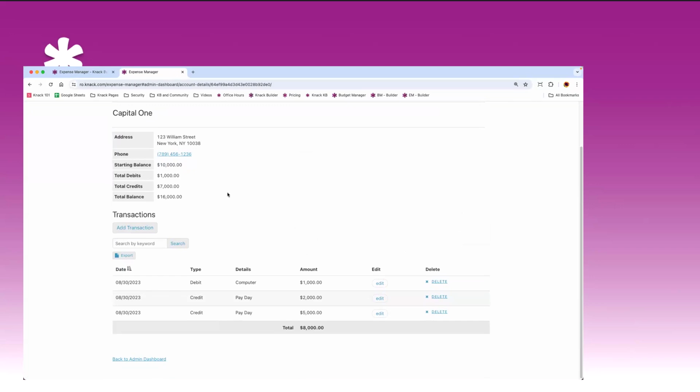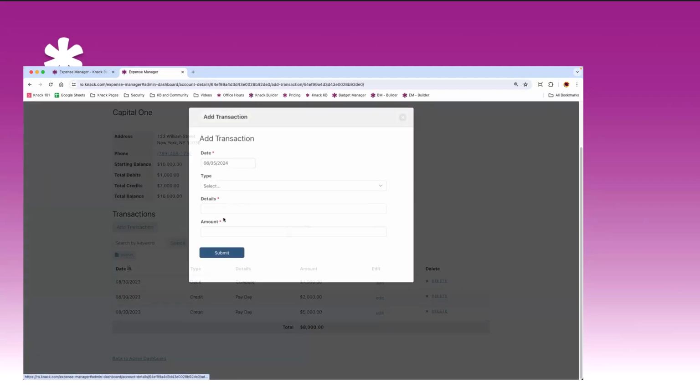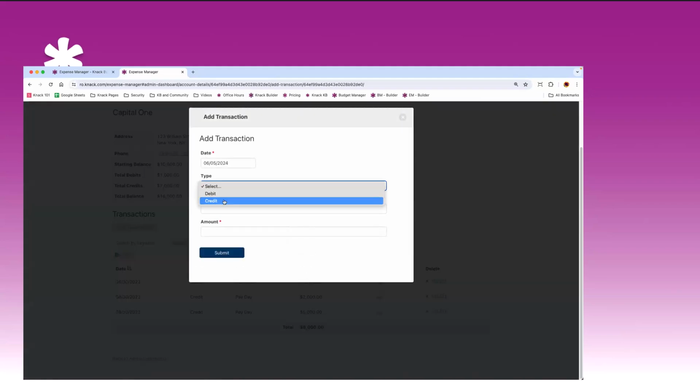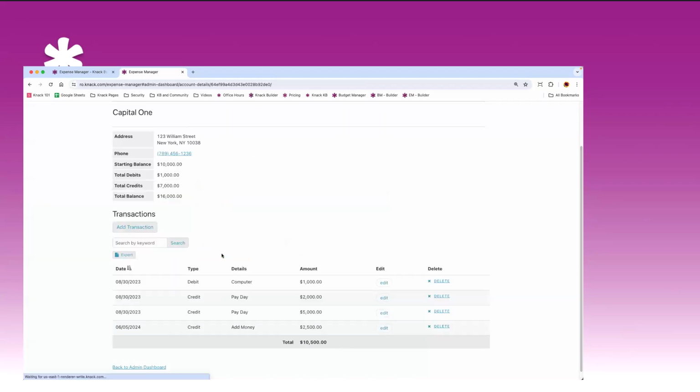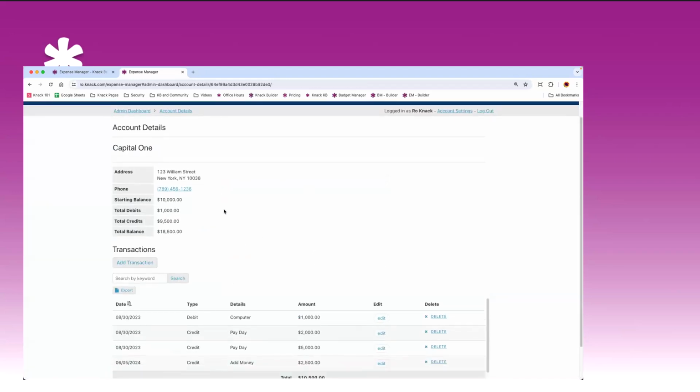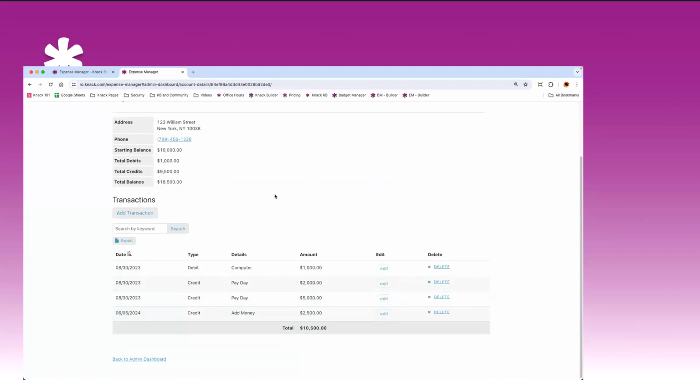But we've got our detailed information for our bank here, but we have the relational part where we are able to show a table or a grid of all of our transactions related to our bank. So we can now see the different transactions here. And again, we have a menu view that allows us to add a form. We can say, hey, this is going to be a credit to the account. We're going to add some money and we'll add, let's say, 2,500, and we can hit submit, and you'll see that information update in our database here.